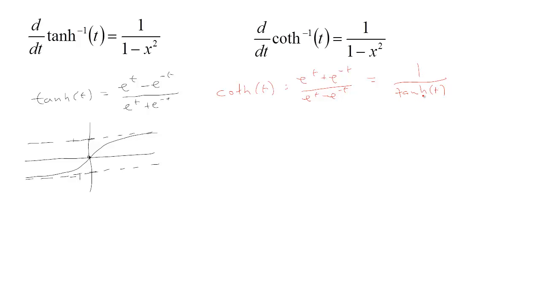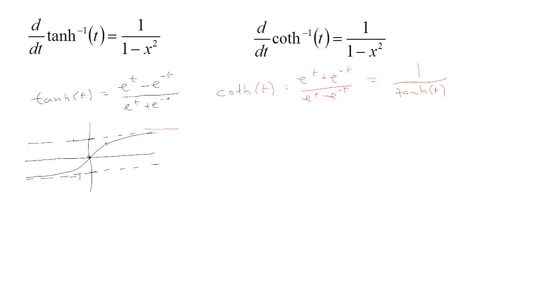Now, if you take 1 and you divide it by a big number, you get something small. If you take 1 and divide it by a small number, you get something big. So as we go out here, to figure out the cotangent, we're going to take the tangent, which is a little less than 1, and divide it into 1, which will give us a number a little bit more than 1. So the cotangent is going to be coming down to negative 1.